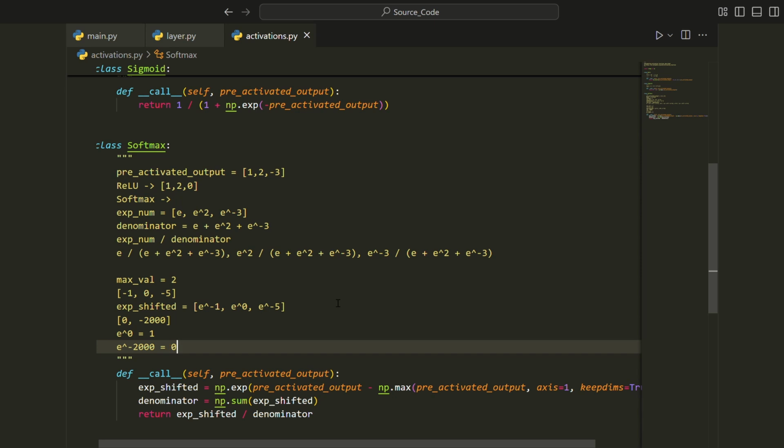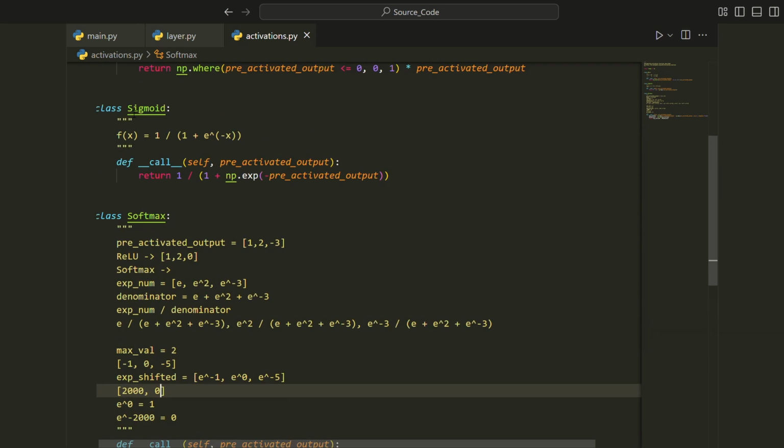And since softmax is essentially trying to assign probabilities to the values, we obviously expect the pre-activated output with value 2000 to have a much greater probability than the value 0, and this would make sense because 2000 would be given a probability of 1 and e to the negative 2000 would be given a probability of 0.